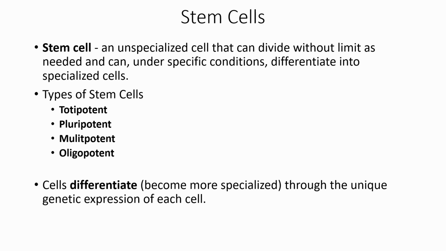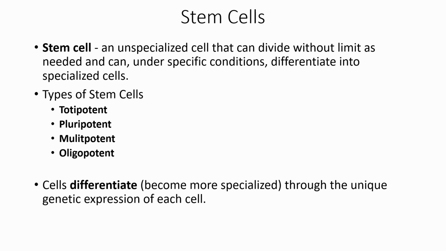Multipotent stem cells are a bit more limited. They can become a variety of different cells, but not all, right? There's a category of different cells that they can become. And then oligopotent, that's getting a little bit more specific. They can become a variety of different cells, or at least 2 or more different cells within the same type of tissue. We also have another one listed here called unipotent. Unipotent can just become 1, right? So it's just like an immature cell. So these are all different types of stem cells.